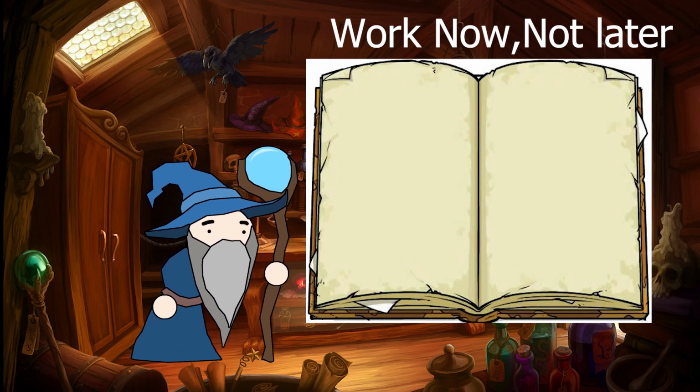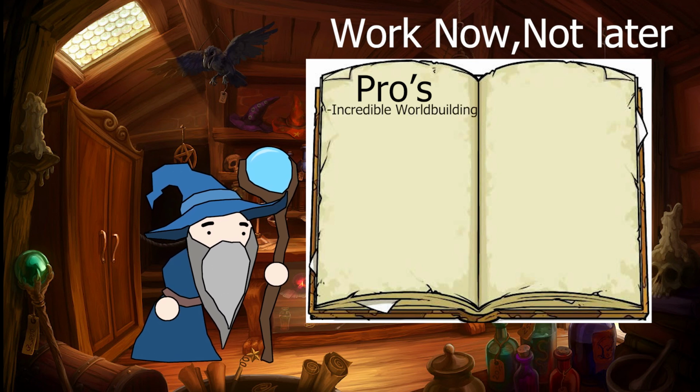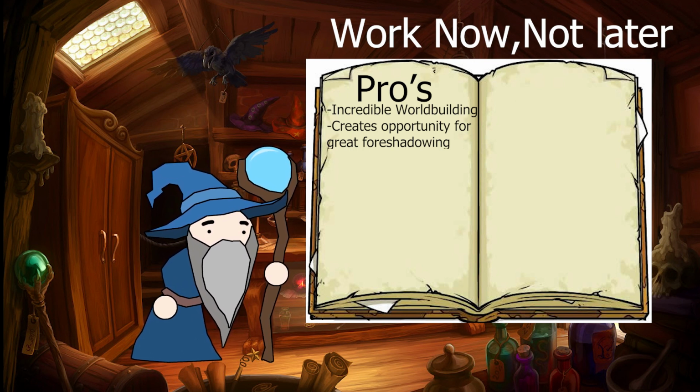So jumping into the pros of this method, the first major one is that you are going to have an incredible sense of world building. It is going to be immaculate. You spend a lot of time writing your world, you're going to be very passionate about it, you're going to be excited to share it, and you're going to have a lot of content for your players to dive into. Now, if foreshadowing is your forte and something you really like and enjoy seeing it done, then this method really makes it shine. Once you know what's behind the door, it's very easy for you to drop breadcrumbs and to drop trails for your party to look into.